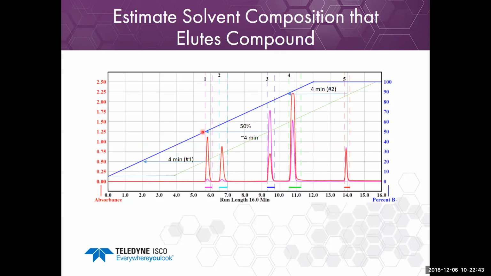This analytical scouting gradient with the model compound is run separate from your compound, and once you determine that delay time, you can just run all of your analytical compounds and apply the same delay time. So this peak number 1 over here, I apply the delay, it will come out at about 20% B. This last peak over here, which looks like it comes out at 100% B, really comes out at about 90% B.